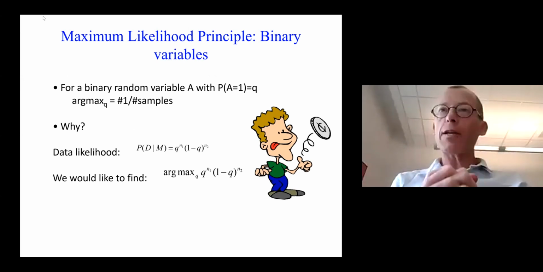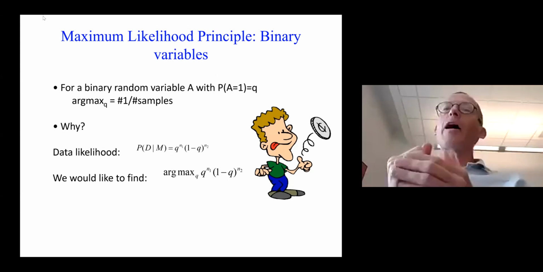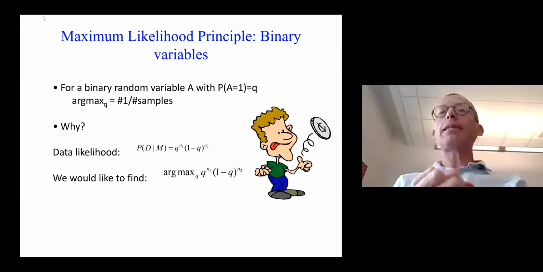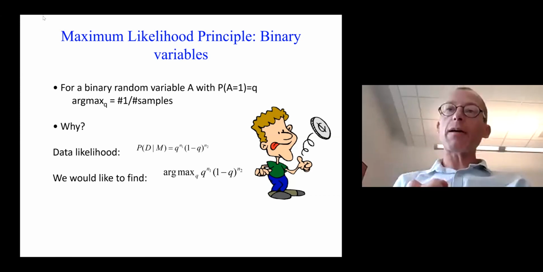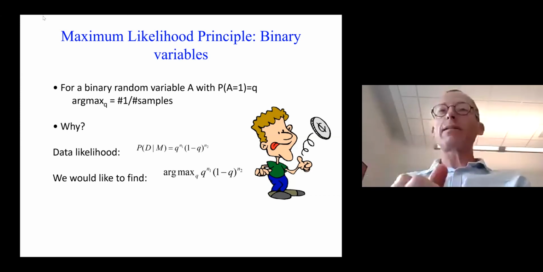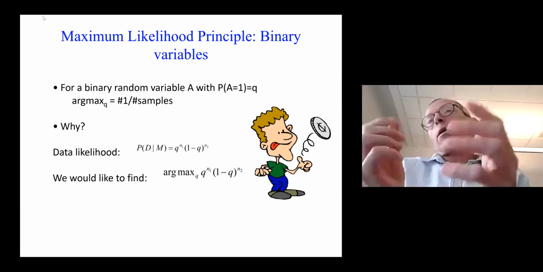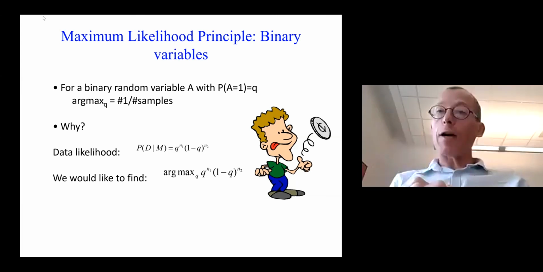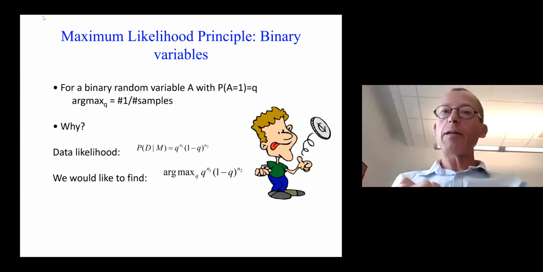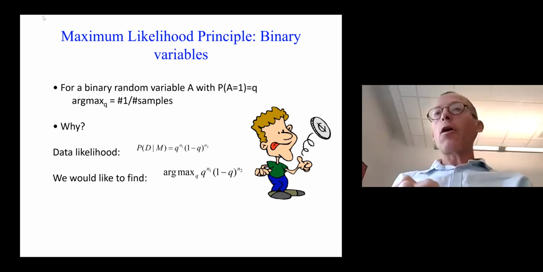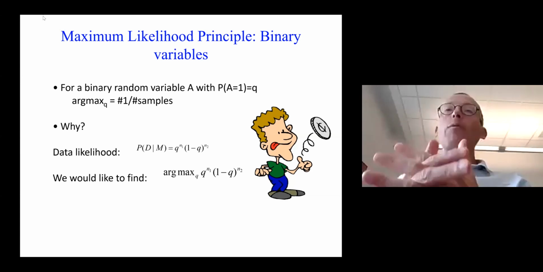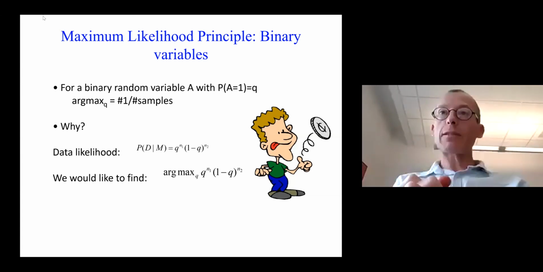How do we maximize a function? Well, we learned this in linear algebra or in calculus. You basically take the derivative with respect to the parameter, equate to 0, and then hope that this is the maximum. Sometimes this is the minimum, so you have to take the second derivative in order to show that this is really the maximum. So this is what we want to do here. If we have a likelihood function, the likelihood is a function of a specific parameter. The parameter in our case is the probability of heads or the probability of tails. It doesn't matter. If we have that, we can write it as a function of this parameter and then take the derivative with respect to that parameter, equate to 0, and hopefully we'll get the maximum.